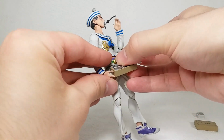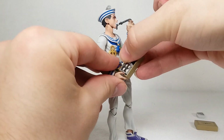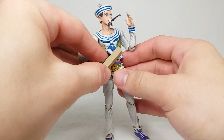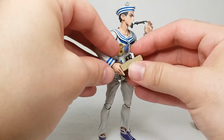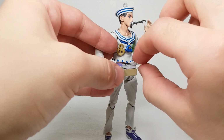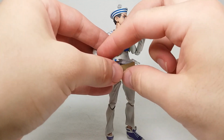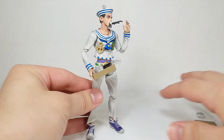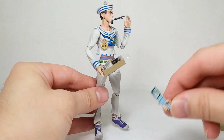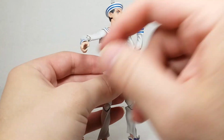What if I just barely nudge it into the thumb? What if I just put the thumb in there like that, and then move the hand down? Oh, come on. I want this because I want to put this picture in the thumbnail as well. There we go. This is the best I can get it. Maybe it's this hand actually. Hang on, let me try this hand. One second. Nope, that hand definitely does not work.